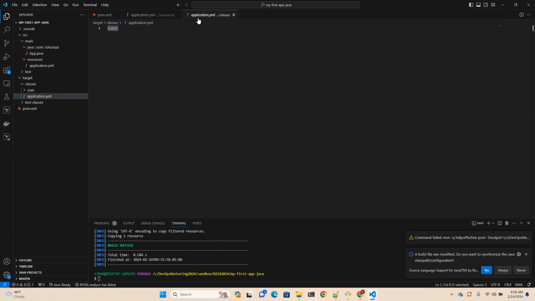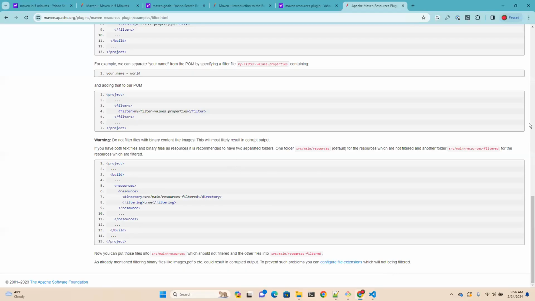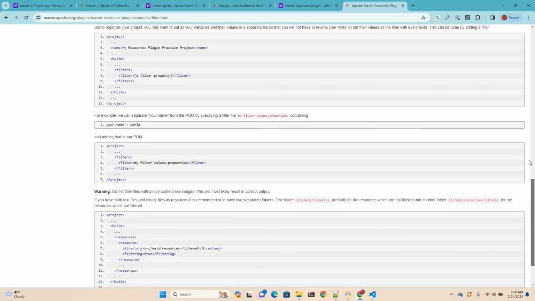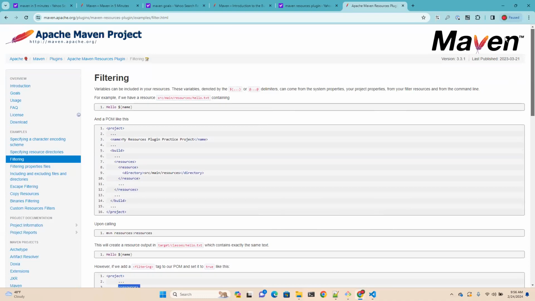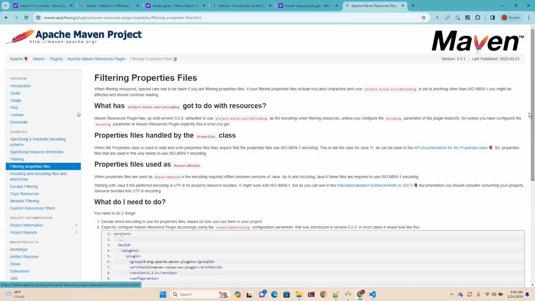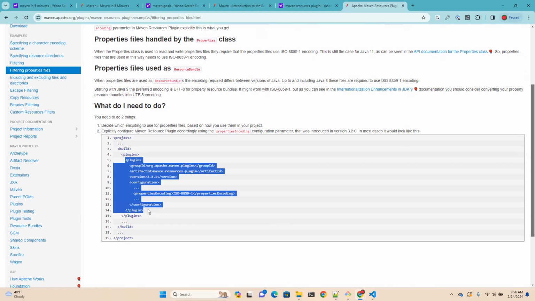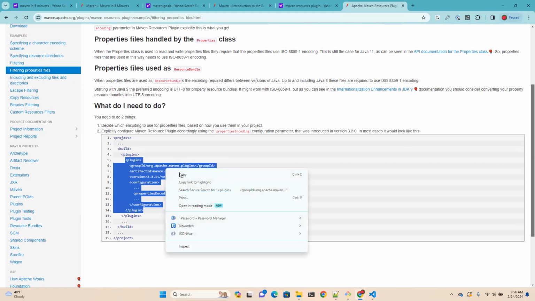So what I did was I used the Maven resources plugin. This one is the Maven resources plugin. Okay. You can either do it this way, or you should also be able to do it using plugins. So let's see if they allow us to use the raw plugin. Yeah, let's see if I can use this plugin. So build, plugins, plugin. Okay, I'm going to be picking this guy up from here.